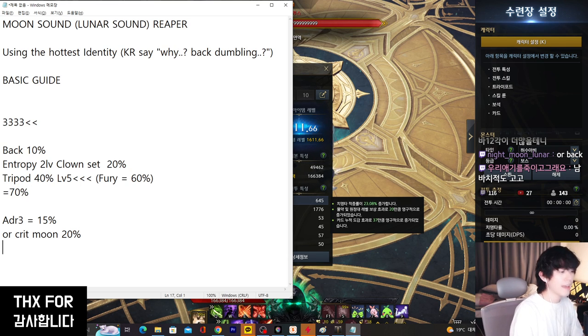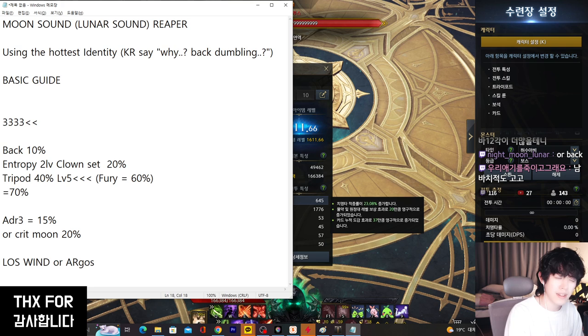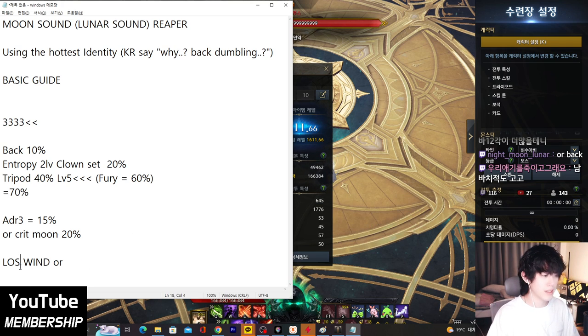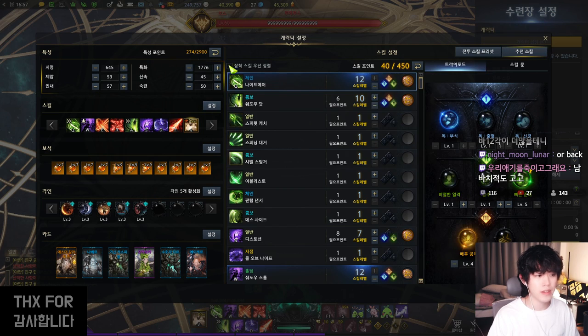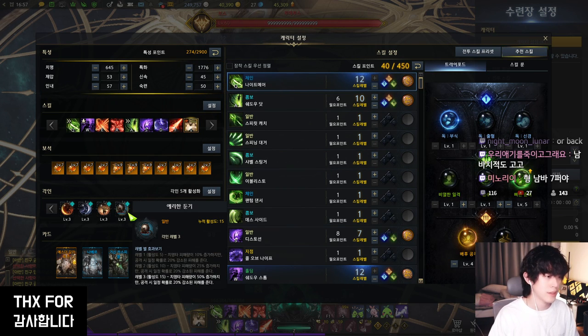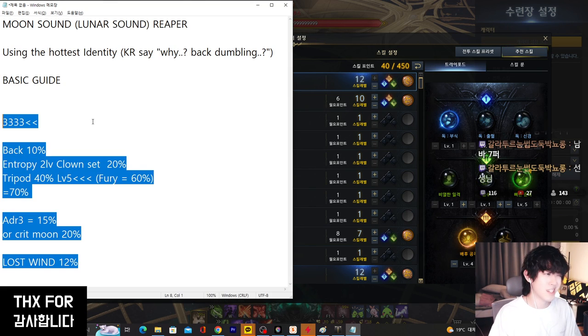And now many people have a Lost Wind set, right? Or are at the first Argos, but don't think about that. You will change Entropy soon. Lost Wind is 12%, okay? So definitely if you are at level 5, I think using Kin Blunt is better than Kirstal. That for sure. You don't have the debuff too. So this is basically the idea.